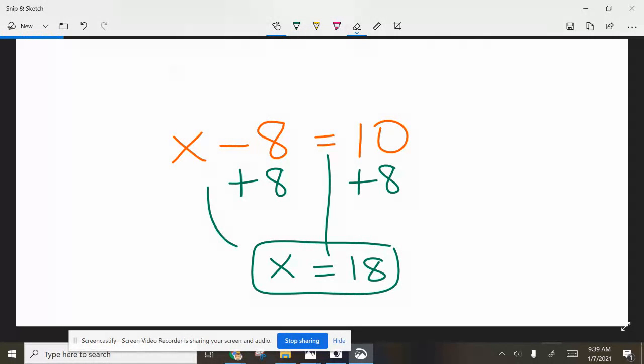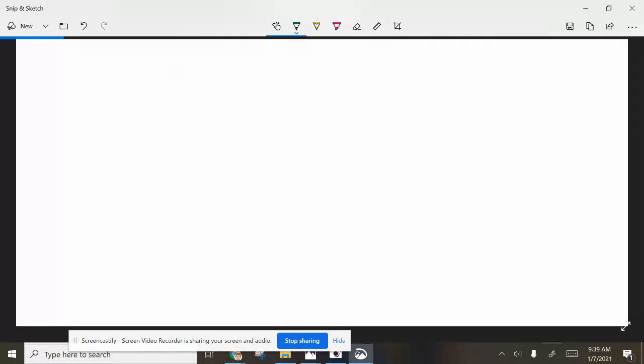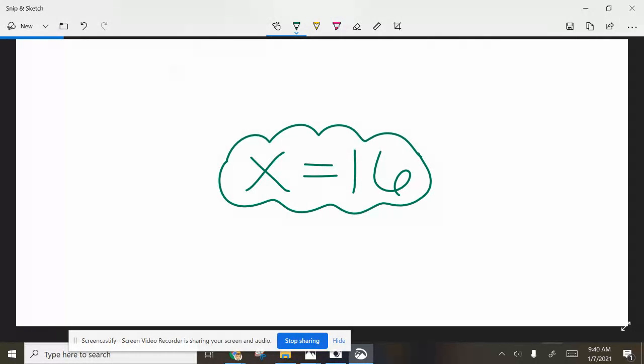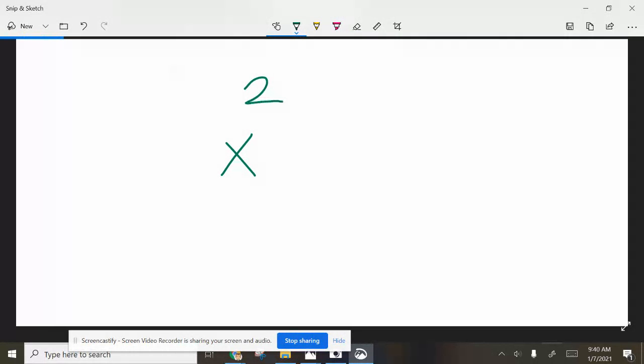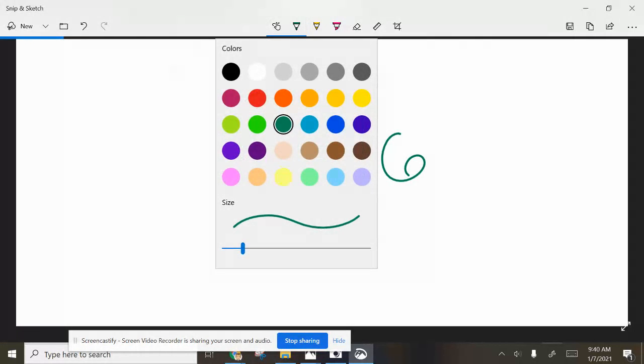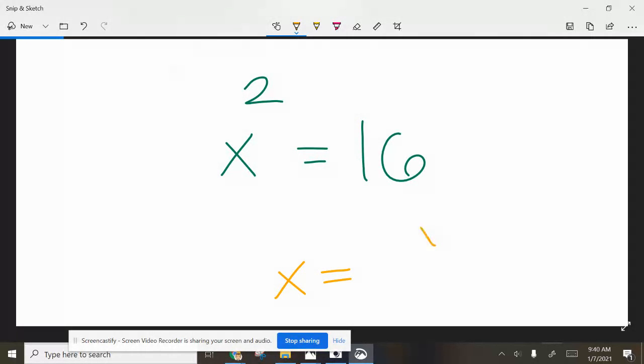What's going to be different now is, well, let's just talk about this first. If I said x equals 16, this is done. Do we know what x is? Yes, we narrowed it down all the way to x equals 16. But what if I said x squared equals 16? Is it completely simplified? Or do we still have to think about this and try to get to a final answer where it's just x all alone? We can't have this exponent here. We've got to figure out what we're going to do.